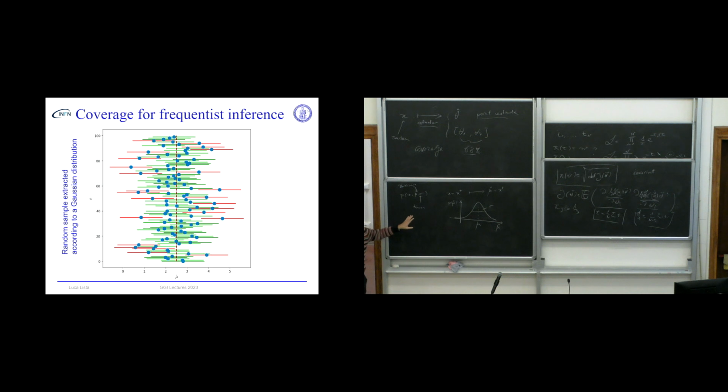Do you agree with this? And then what can I say? That if I define as interval mu minus sigma, mu plus sigma, this interval contains the true value with 68% probability by construction. So, in this very simple way, I was able to define a point estimate mu hat and an uncertainty, which is just equal to the standard deviation of the Gaussian, which have the proper coverage.